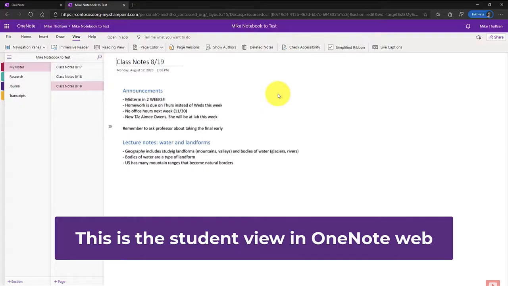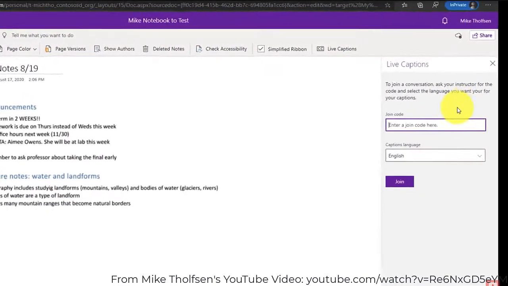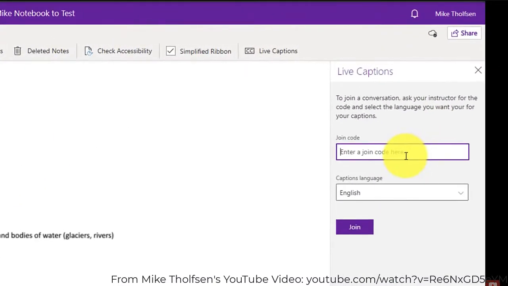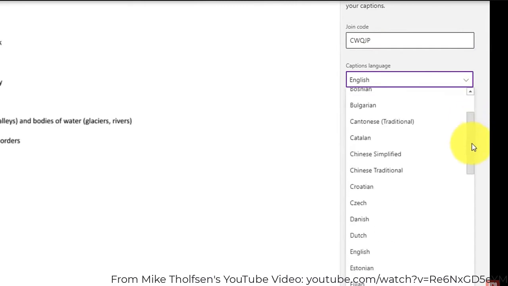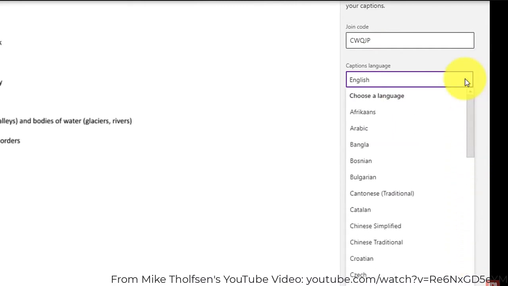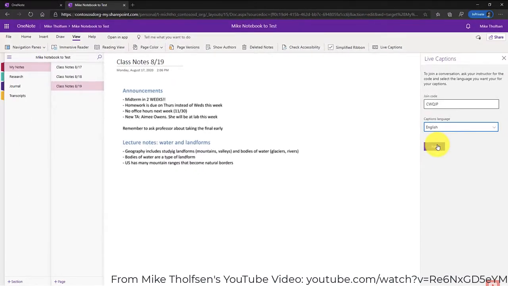Now, with this feature in OneNote Live Captions, the students can type those codes into Microsoft OneNote, and then right alongside where they're taking their notes, they see a transcript of what you are saying, and it can be translated into more than 60 different languages. So they're really getting that Microsoft Translator right inside of the Microsoft OneNote window so that they are seeing the transcript translated into their language, and they're taking notes right beside it. It's combining the two different tools within one window.